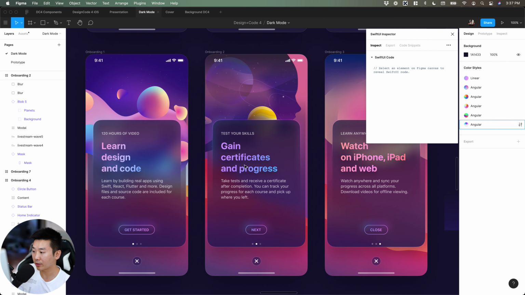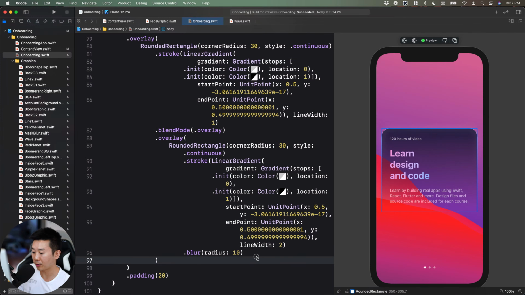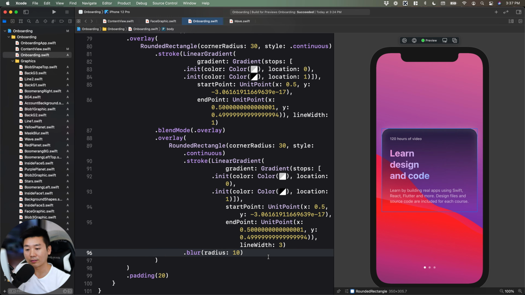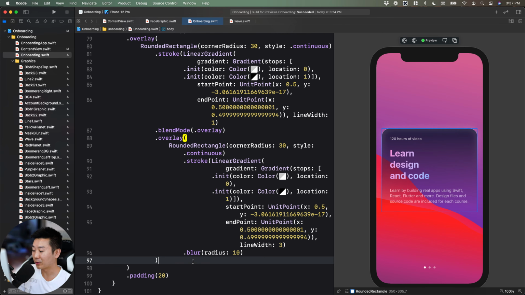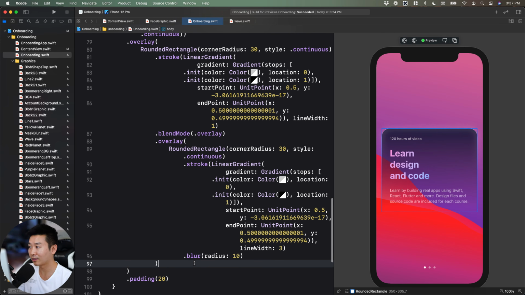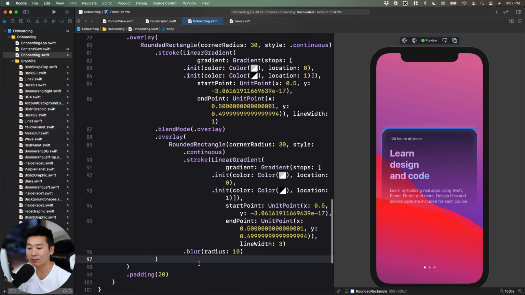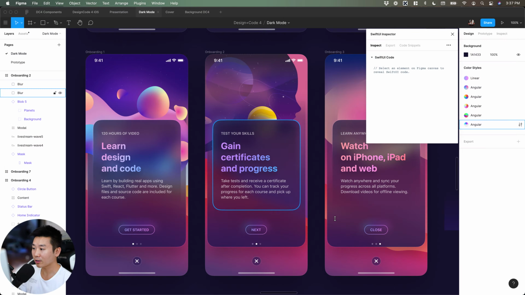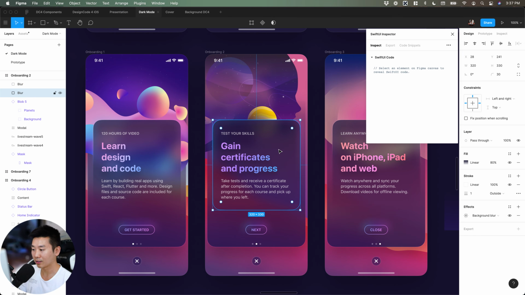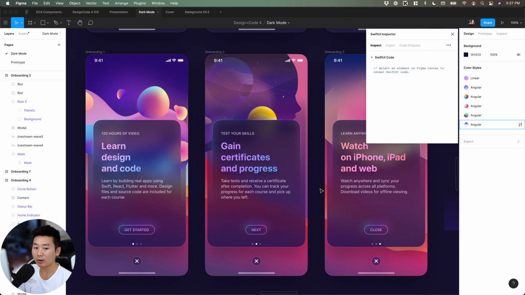And yeah, that's how we get this beautiful effect here. You can play with the line width to get a stronger glow, right? And a lot of fun. If you're a designer, this is right up your alley. I know developers, if you're interested in design, this is also something that you're gonna have a lot of fun with. Now, let's talk about the background blur, because this is an interesting one.